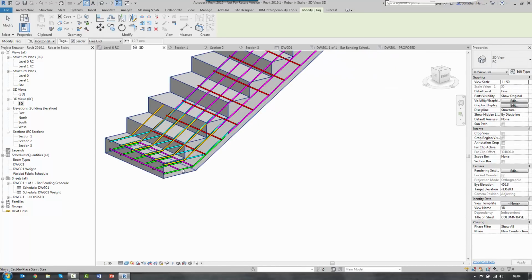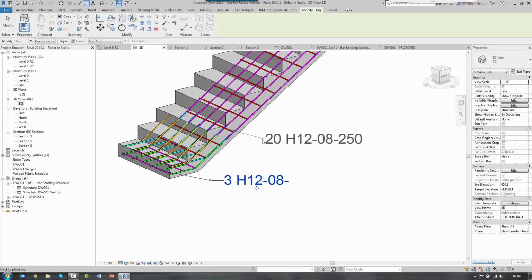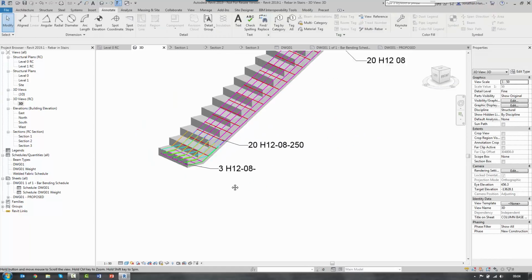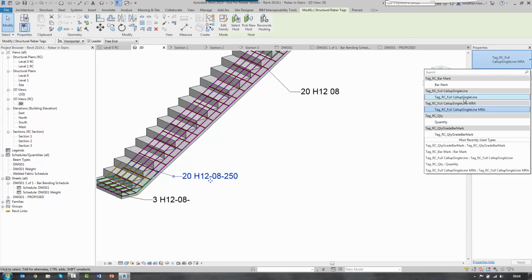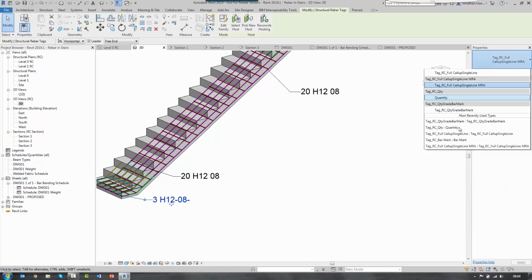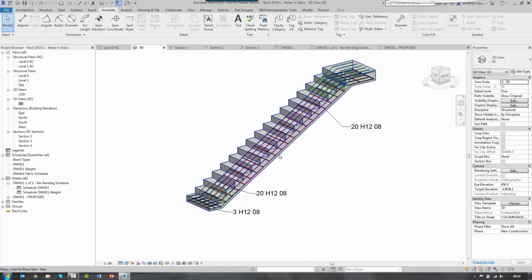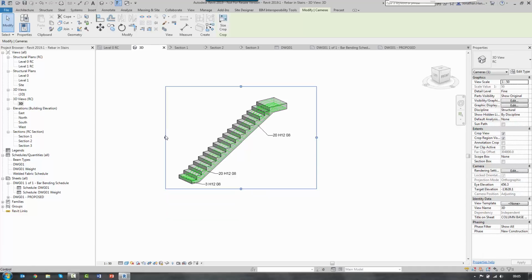Let's find that and position. So again, you're just sort of setting these out as you wish. These can both change, depending on the way that you want. So I've got full line, got the quantity. So something like that. Just check my crop region and just trim it back.